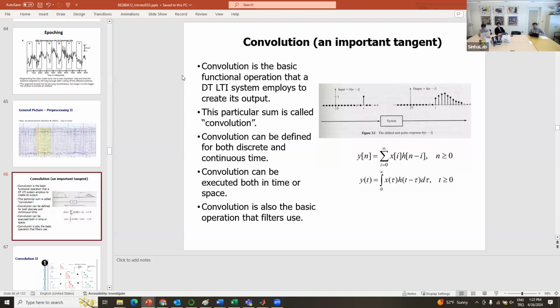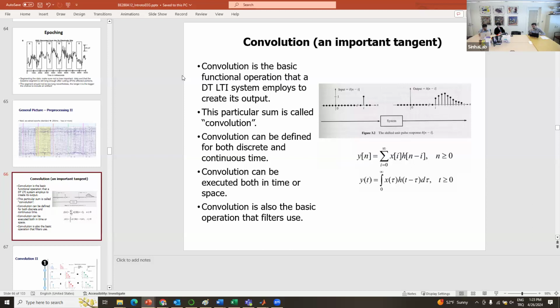So this particular sum is fairly easy to describe on the right. You can see that the input is a very simple Dirac function, like a single one that's concentrated on a specific index i. That goes through the system's impulse response, which is characterized by the h function. What you do basically is take this impulse response function of the filter, flip it, and then move it as a moving window over the input to calculate the output. That's what this equation tells you, both in sum or in the integral form.